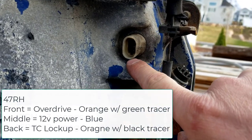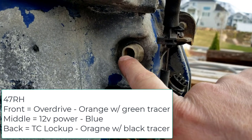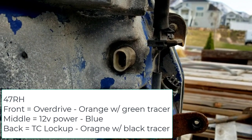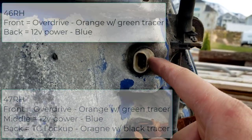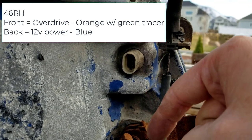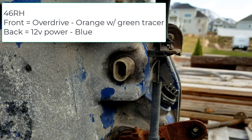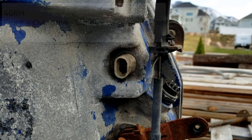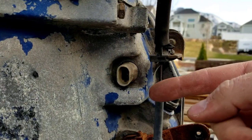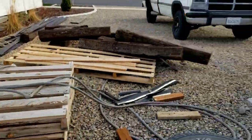So on the 47RH, the front prong is for the overdrive ground. The middle prong is 12 volt power, and the back prong is for the lockup ground. On your 46RH, there'll be two prongs. The front one is going to be for the overdrive ground, and the back one is going to be for the 12-volt power. So all you do to hook up that switch is find the front wire, and you just basically follow it and trace it. And let's go back to my truck.